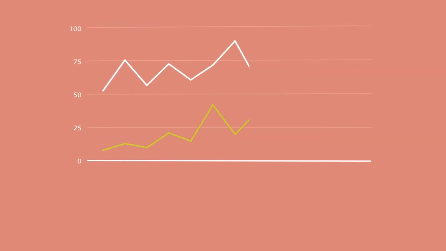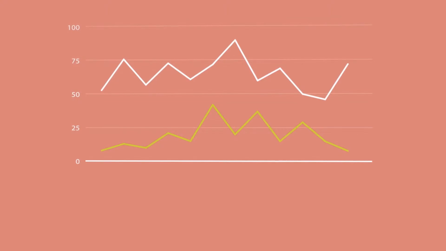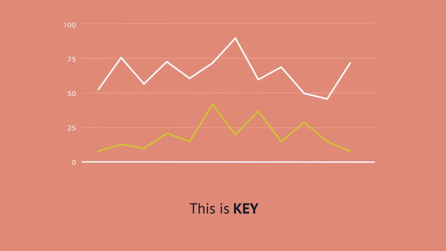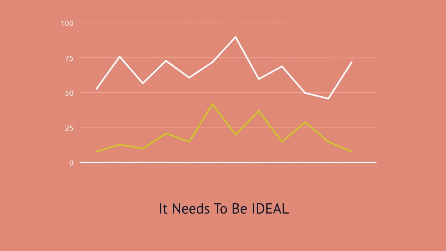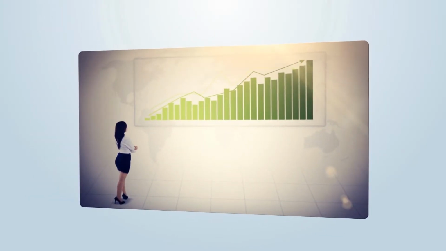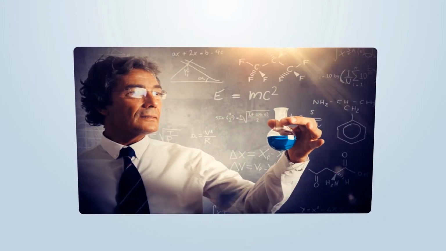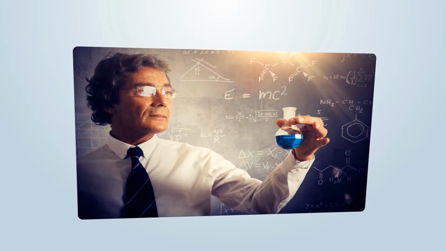Binary Matrix Pro, however, is designed to know whether volatility is within safe levels seconds before each trade should begin. This is key, as timing is everything in binary options, where volatility cannot be too high or too low. It needs to be ideal. Of course, learning what ideal actually is becomes a quest in itself, one that took us months to figure out and which forms part of our commercial secret.